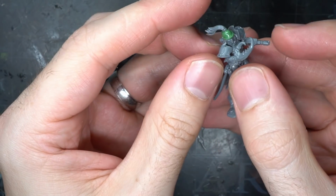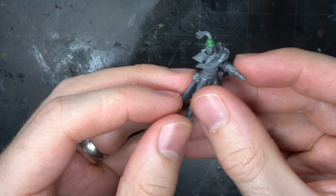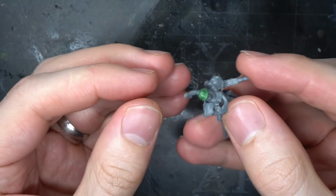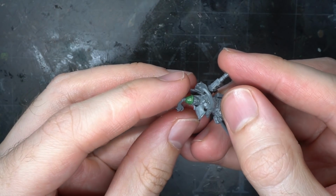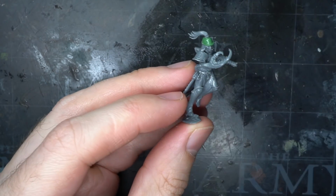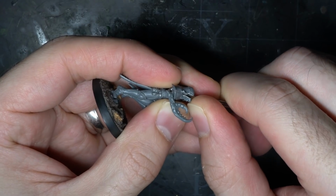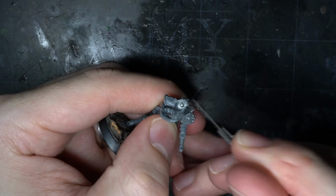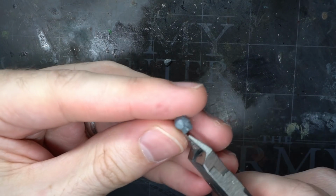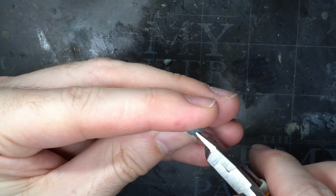In short, I wasn't happy with it, but I didn't admit it to myself until I'd pretty much finished the build, so I had to go back and redo the head, which will cause a bit of discrepancy in the footage, so I apologise. So, fast forwarding to the future, I cut away the old face and cleaned up the surface. Onto this, I would be attaching another demonette head, but instead of just keeping the face, I decided to keep the front and top of the head.